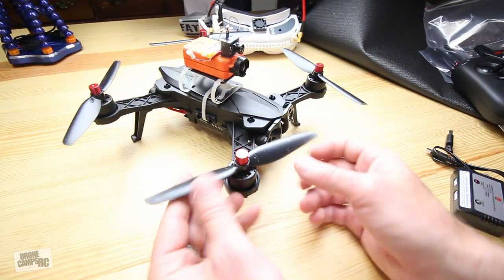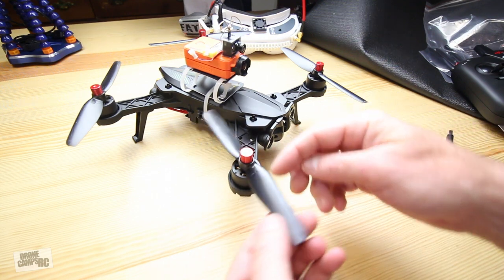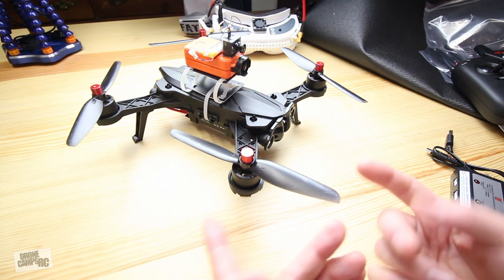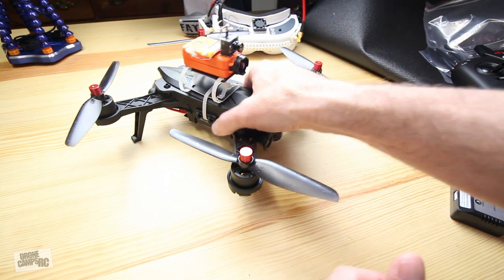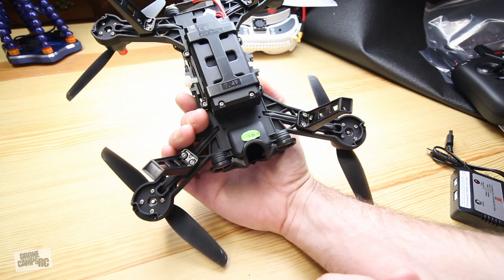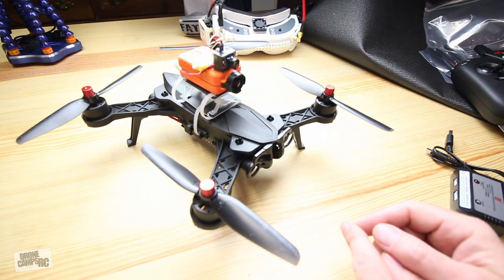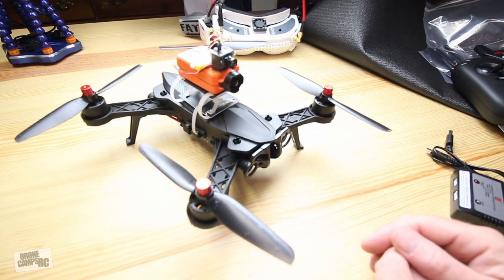I crashed it around the field. I hit trees with it. I chopped branches, as you can see. This prop has some scarring on it right here, some notches, and I didn't even break a prop. And I did a pretty good crash with it, so it held up, which is nice. But this one's all ready to go if you want to add an FPV camera system on that.